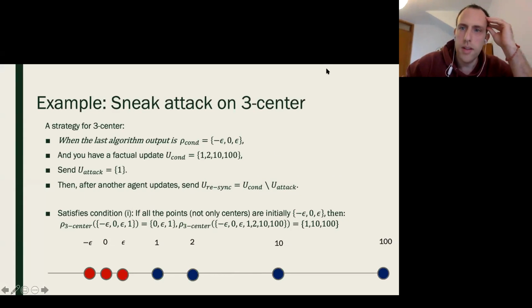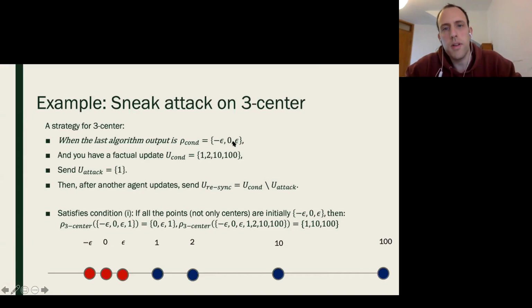Now, first of all, we see that sneak attacks can also work for K-center. Let's consider that as an agent, you see the output -epsilon, 0, and epsilon. This allows you to know that these points exist. It doesn't mean that these are the only points that exist, but they were chosen as centers.